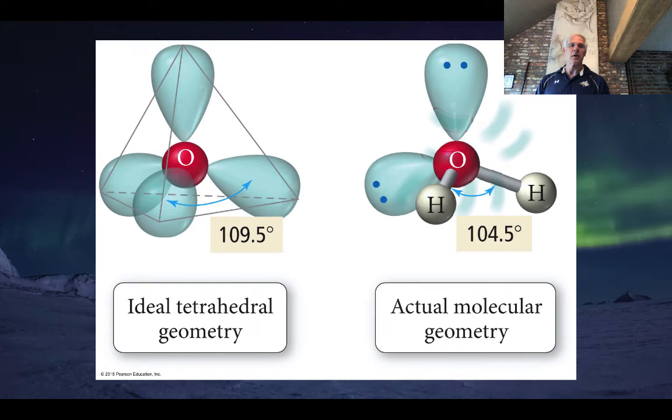So here's our example of what the geometry looks like. If we had just an oxygen with those 4 lone pairs around it, we would have a lone pair there, here, and here, and here, and they would be 109.5 degrees apart. With the bonding groups in there like this, they take up a little bit less room, and they don't repel each other quite as much. And then you've got these big old lone pair groups out here that take up quite a bit of space, and they are going to repel those bonding groups in just a little bit. We can see we estimated about 105, and we see that water is actually about 104.5, so it squeezes in quite a bit.